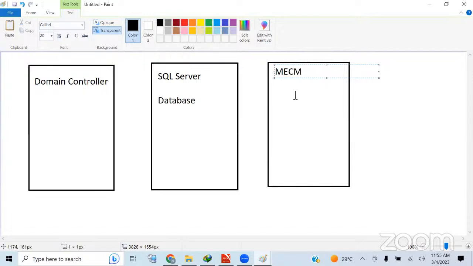After installing MECM, we need to connect this server to the database server. Earlier, when we were working on the MCSA module, we used to configure WID, Windows Internal Database, and over there we would get the option of SQL server also, if you can relate.